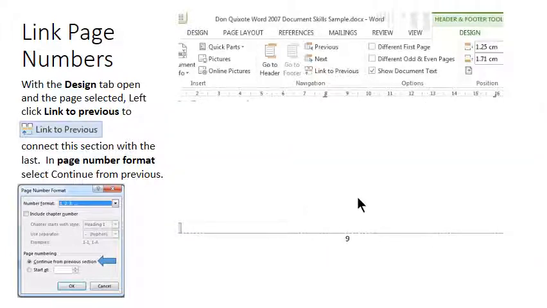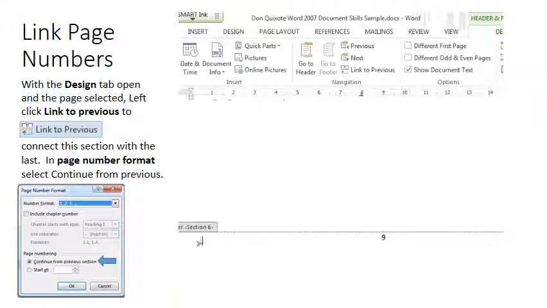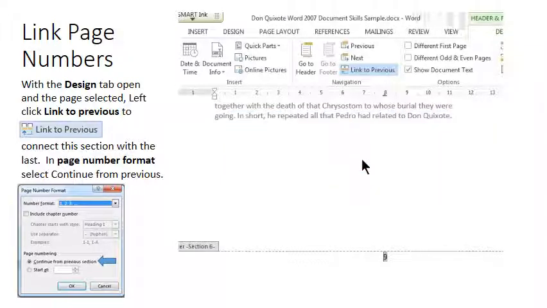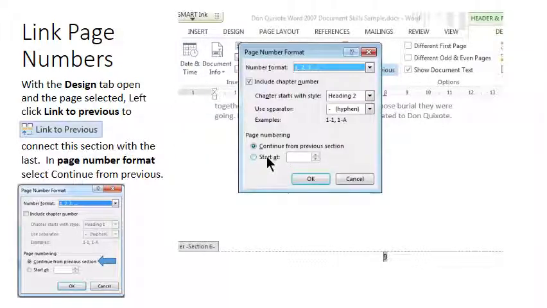Now it's 9 rather than 11 because the footer of section 6, okay, we're currently in section 6, needs to be linked to the previous section, and also have its page number formatting set to page 11.